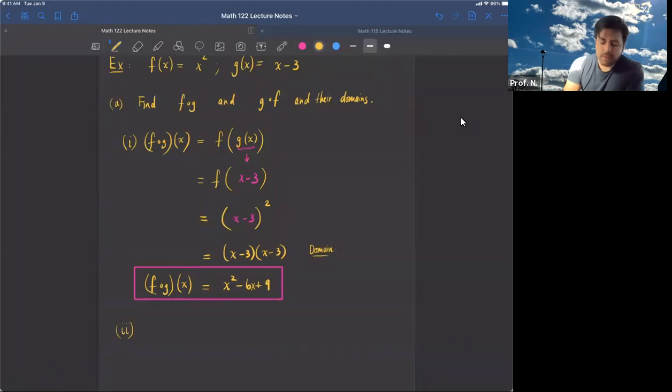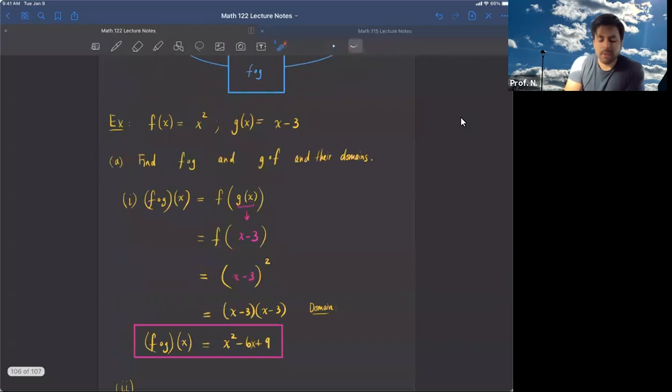So what would be the domain of this function? And this gets kind of tricky when the functions themselves are not as straightforward. But because both of these functions are here, the domain and range for g is all real numbers. Why is that? Well, g of x is a line. It's a linear function. Now, what's the domain here? The domain here is also all real numbers. And the range here would be from 0 to infinity. But we only care about the domain.